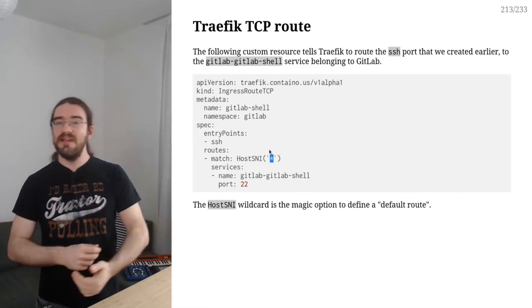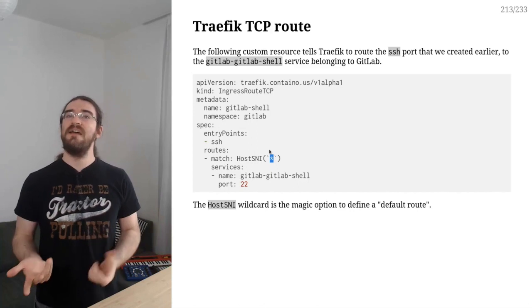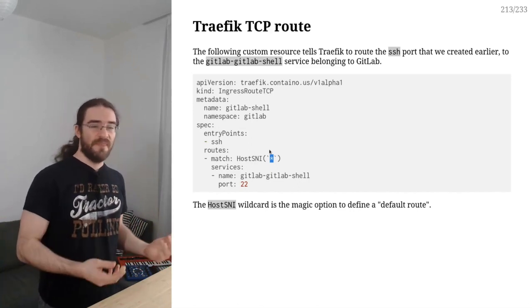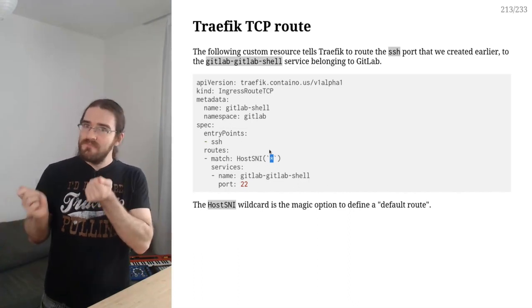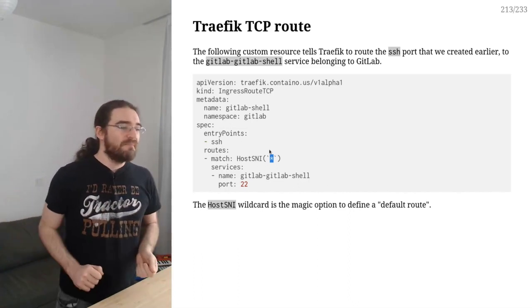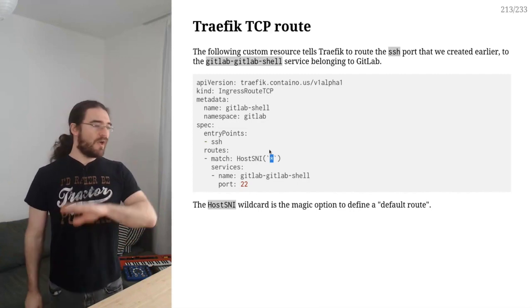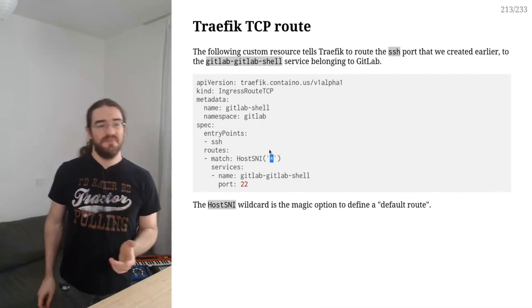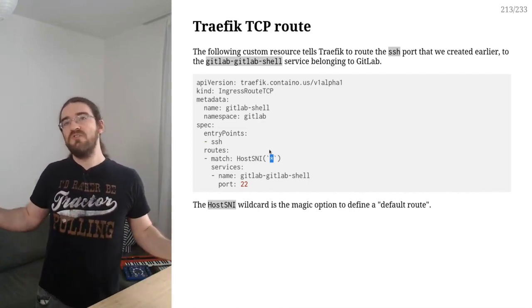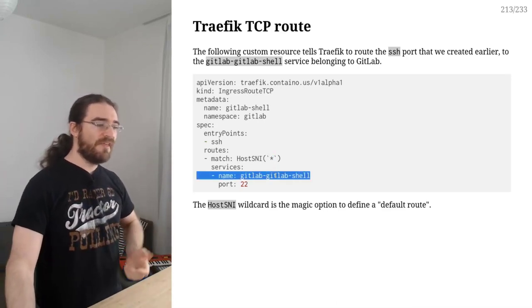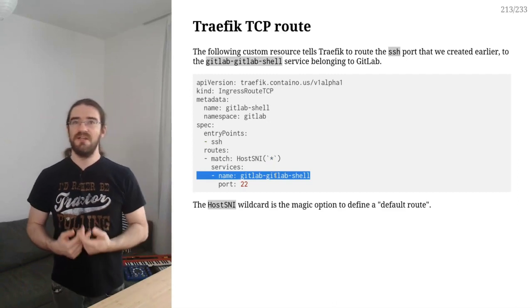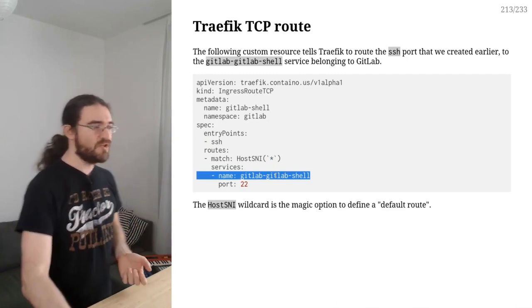If there is some TLS, it's going to do the SNI, the server name indication, to figure out what we're trying to connect to. We can do some fancy routing here, but that particular match, HostSNI star, is basically the wildcard to say, send everything that way. So send everything to the GitLab shell service on port 22.